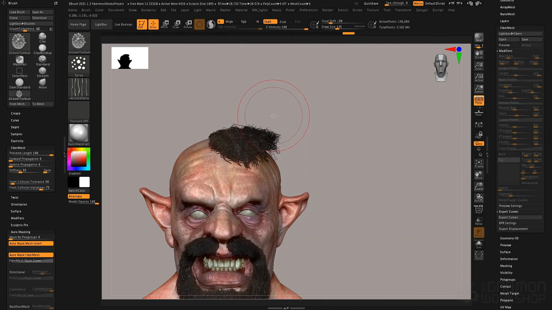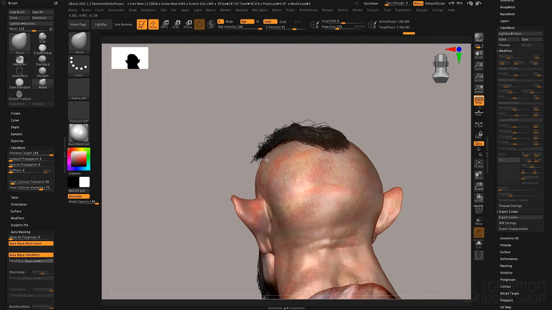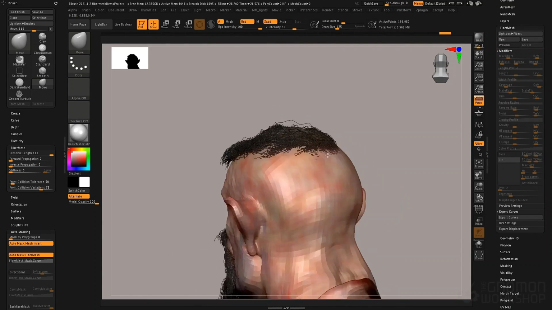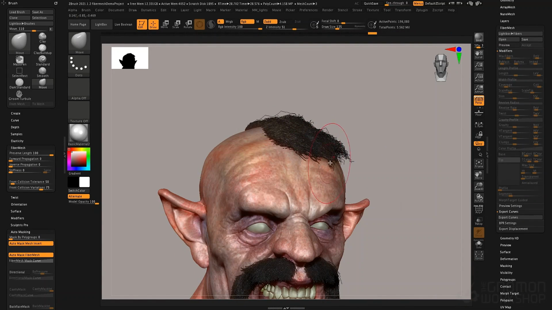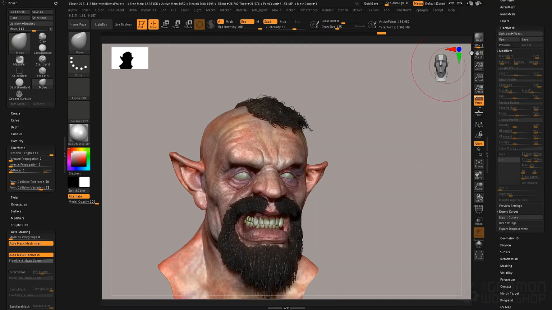I'm going to go ahead and undo that, turn my Z intensity down. There we go. And I'm going to take the Move brush, and then we can take that and we can just literally place it where we want it. And it's not going to impact the root system. The roots are going to stay exactly where we want them. So do that, and then we'll render this.